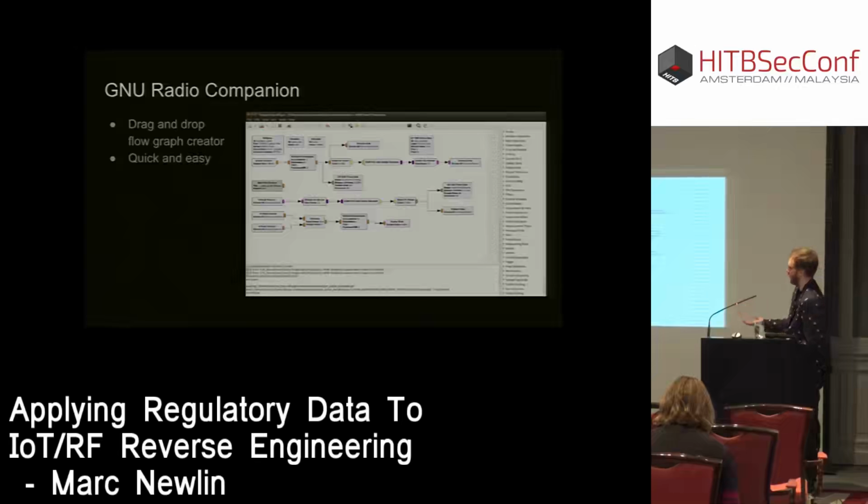So this is GNU Radio Companion. This is the user interface that sits on top of GNU Radio. It allows you to drag and drop these blocks, which do different things. You can have a block which does your FSK demodulation, a block which connects to your software-defined radio, and so forth. So you don't really have to understand what's going on under the hood, but you can still get done exactly what you need to get done.